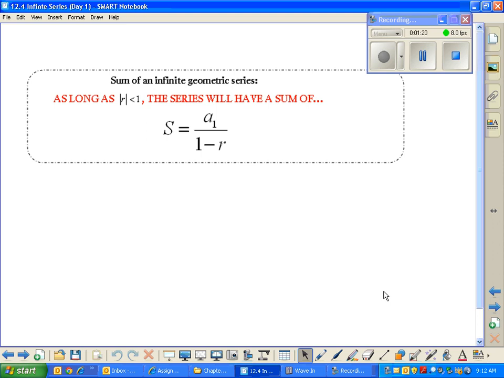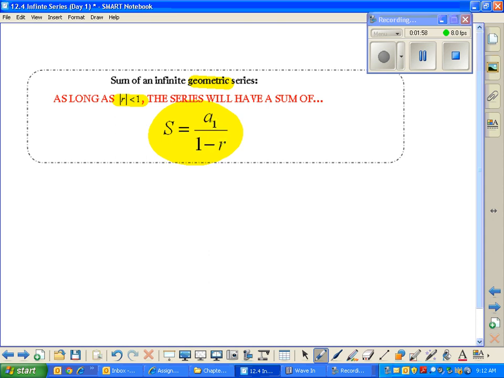But if it's geometric, like when we were having the paper yesterday, we could glue things back together to get a sum. So condition number 1, under which your series will have a sum, is that it's geometric. Condition number 2 that must be met for your infinite series to have a sum is that the absolute value of the common ratio must be a number that is less than 1. So if those 2 conditions are met, you can go ahead and use this formula right here. So if you have a geometric series where the absolute value of your common ratio is a number less than 1, this is the sum formula you're going to go ahead and use.